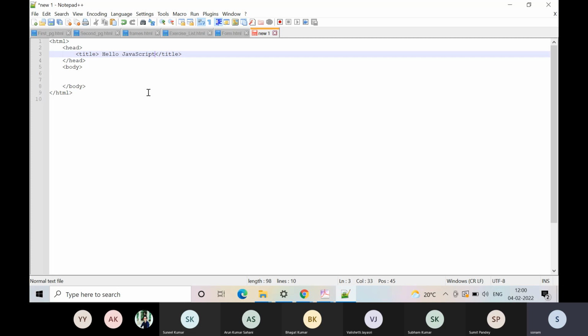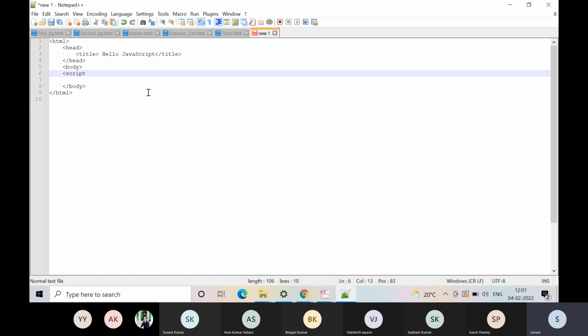So as you can see right now on the screen, I have created one HTML page. There is nothing in this one other than the basic necessary tags: HTML, head, title, closing head, body. Inside the body, I am including one tag, which is the script tag. Why am I using this script tag? Because I want to call my external JavaScript file. That's why I am including this script tag over here. What will be the attribute with this one?